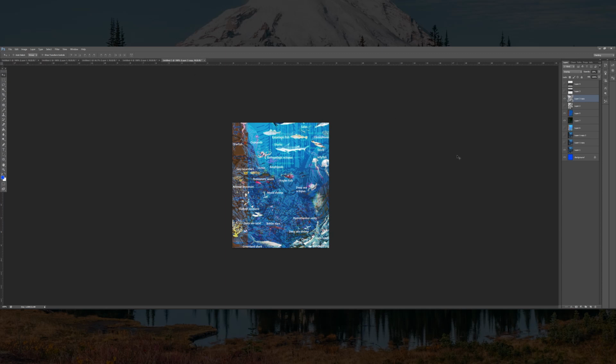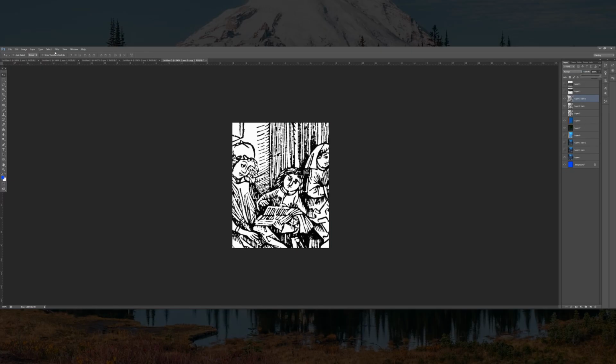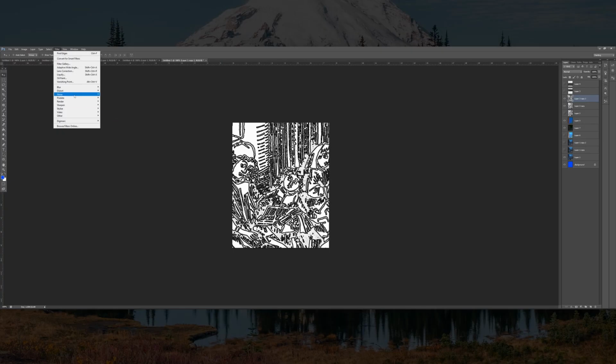Just make it barely in there. And then maybe I'll copy this layer and bring it back up. And then I might put a filter on it. So here's another filter you can use. This one creates an interesting color phenomenon. So find edges, that's under stylize, and it makes the edges look like this.